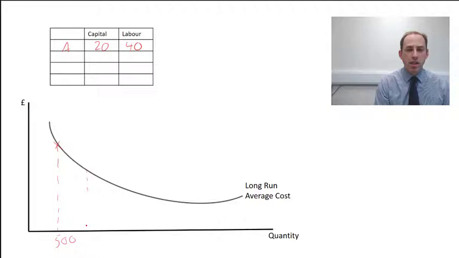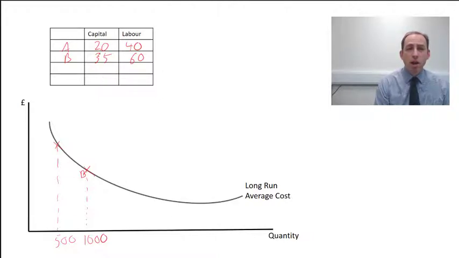And then let's say demand increases. I actually want to increase my output to 1,000 units. I'm going to label that point B. And the best way of producing 1,000 units is to use 35 units of capital and 60 units of labour. Now you can see that I've increased my output from 500 to 1,000. So I've doubled my output, but I haven't doubled my inputs. So my average cost must have fallen. You can see that on the graph, and yes, I am benefiting from economies of scale, which is what the graph shows.